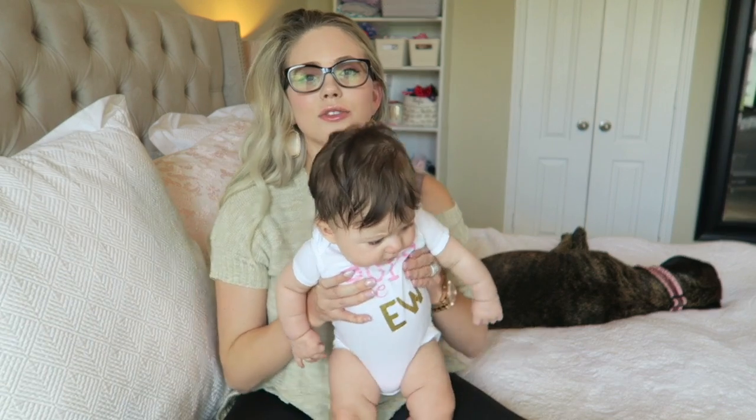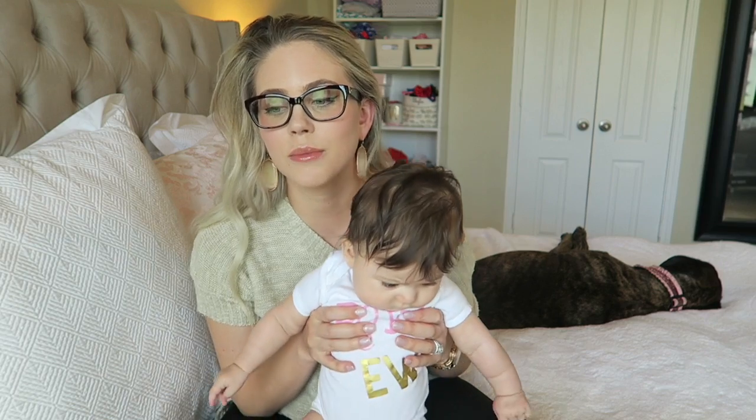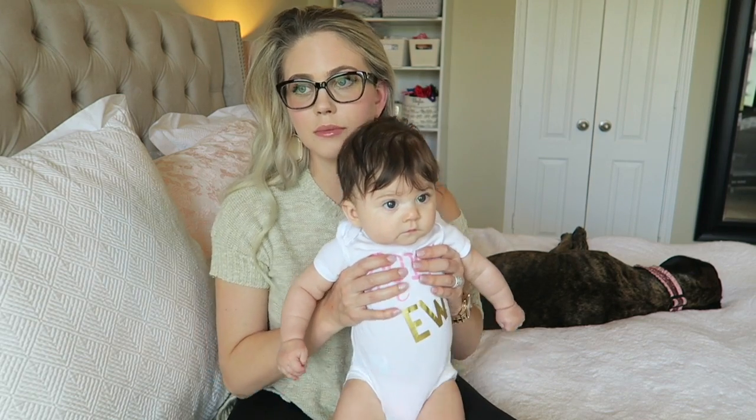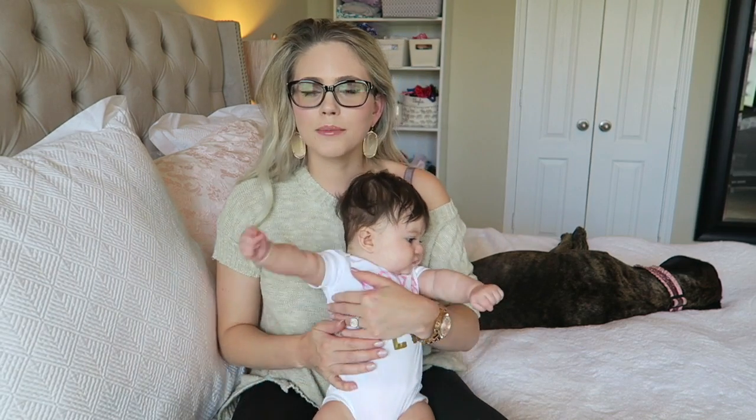I'm not sure if I had my new car when I did my last video, but I did get a new car. I got a Ford Explorer, and it has bucket seats, so there's not a middle seat, which I wanted to put her car seat in. But I have her behind the driver's side because it's easier for me. And I've heard that if you're about to get in an accident, just by instinct, your natural reaction would be to protect the side that you're on, so you'd swerve away from the driver's side. I heard that and it sounded accurate, so I put her behind me because I feel like it's a safer side to be on.